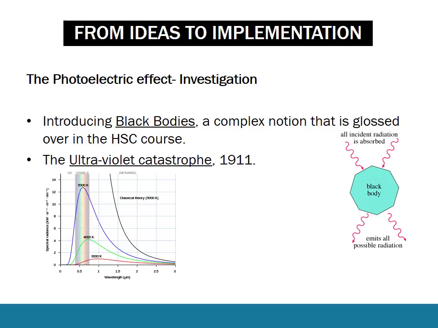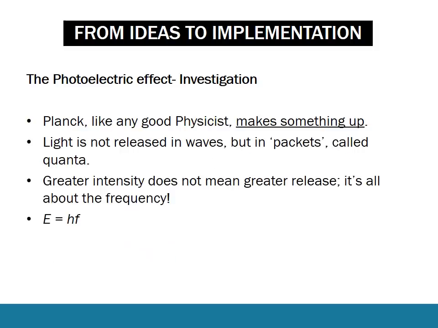Now, they simulated this, they did some experiments on black bodies. They classically expected the black curve in the bottom left, but instead they found curves similar to the colored curves on the same graph. And this was known as the ultraviolet catastrophe of 1911. Effectively, it said, well, what we thought of in classical physics can't be true, not just because we didn't find it to be true experimentally, but also because the classical theory violated conservation of energy principles.